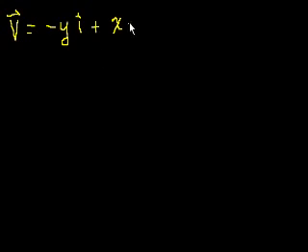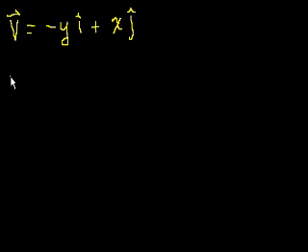Let's say I have the vector field v. The vector at any given point is equal to minus, or the magnitude in my x direction is actually dependent on y, so where we are in the y coordinate in the xy plane, plus, and my magnitude in the y direction is dependent on x. Fair enough. So first let's just chug through this and figure out its curl.